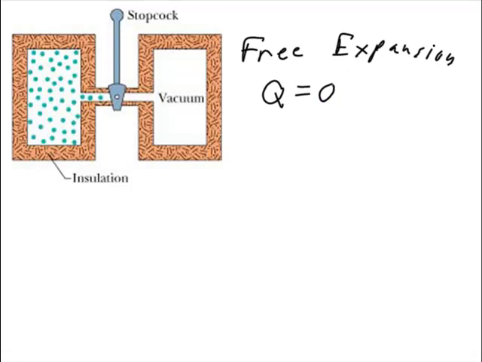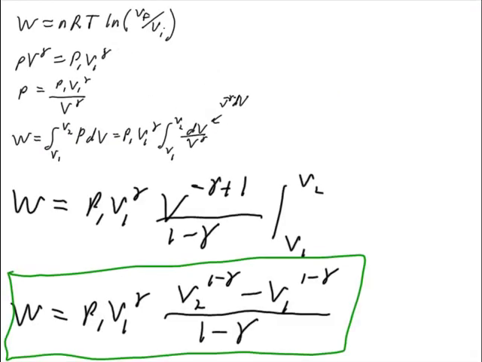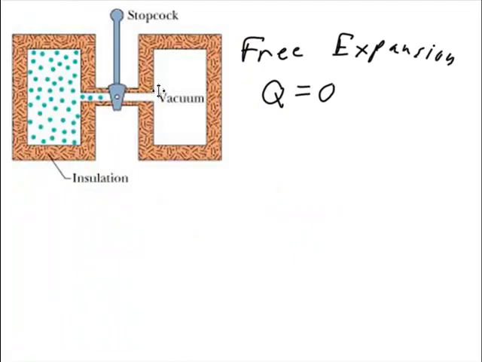But in our previous adiabatic expansion, we were expanding against a piston. And while the pressure changed, we always had a well-defined pressure inside our cylinder. And we were always doing work. So this internal energy had some place to go. In a free expansion, there is nothing to do work against. We open this stopcock, and this comes out totally freely.